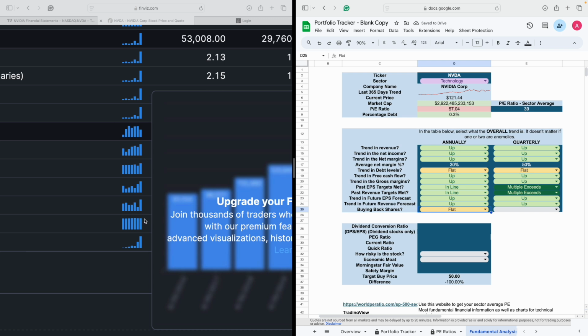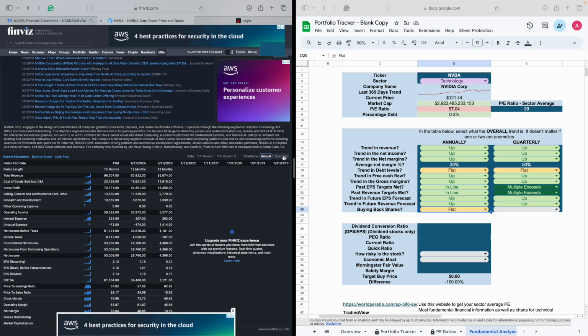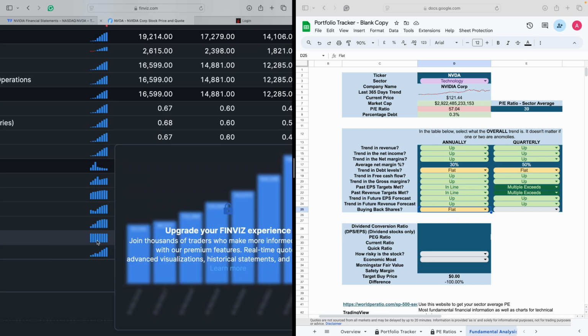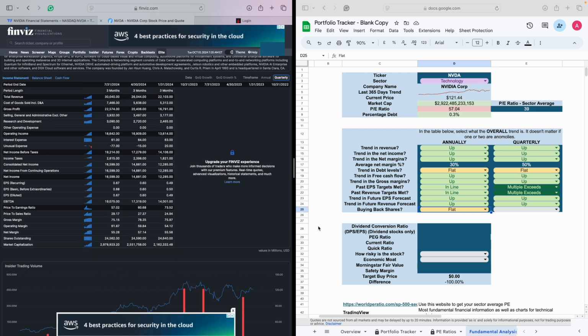On the other hand, if the bars were getting bigger, that means they're diluting their shares. That means they're adding more shares to the market, which means the value of your shares goes down. Simple supply and demand. If the supply of something increases, then the demand goes lower. And if this was going down, that means they're buying back their shares. That's a good sign, because if a company is buying back their own shares, it's a good sign that the CEO or whoever believes in their company. So let me zoom out and switch to quarterly. If I zoom in, again, it looks flat to me. So that's fine.